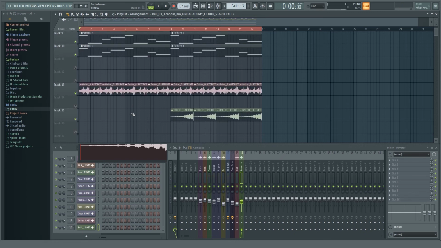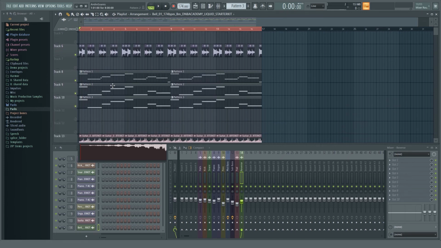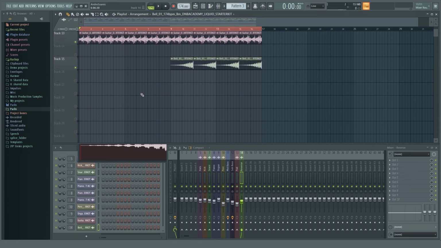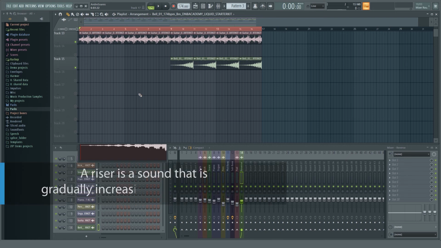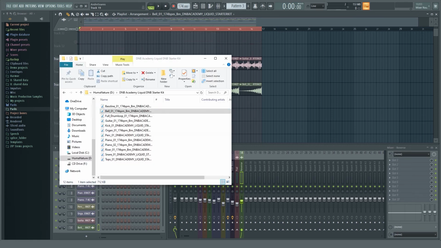We have added this reverse sound. We have our drums, we have percussion, we have the piano, we have our mid bass, our sub bass, we have the organ melody. We've added this reverse guitar as a pad. Let's bring in a riser, and then we can start to structure this out to create some type of intro and then a drop. So let's just get back to the sample pack and let's click on the riser.